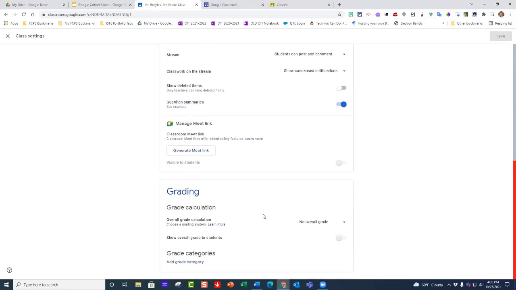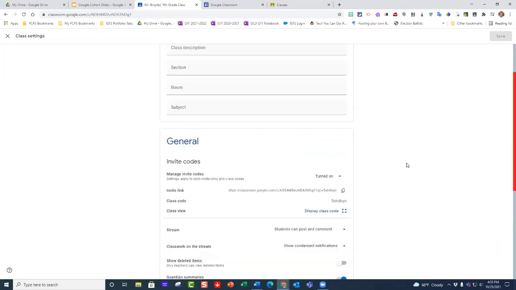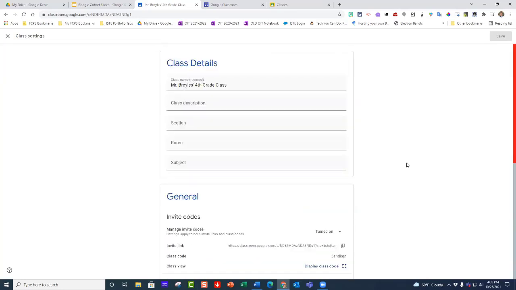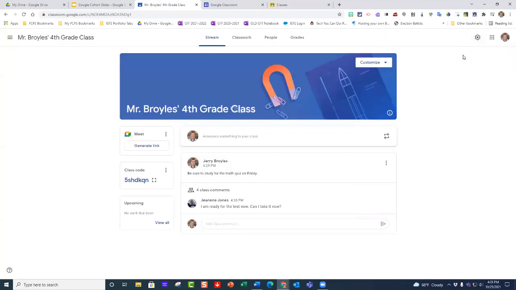Down here is grading. Now, since we don't have an automatic way for grades to go from Google Classroom straight into Infinite Campus, I don't even change any of this because it doesn't make a lot of sense to do that, since students will be seeing their grades in Infinite Campus and not really relying on Google Classroom for their grades. I would be sure to tell them that the grade inside Infinite Campus is their grade, and the assignments that you created in Google Classroom will have to be transferred to Infinite Campus first for them to see how they're doing. Okay, so that was the cog wheel right there, and that's how you can get into some settings.